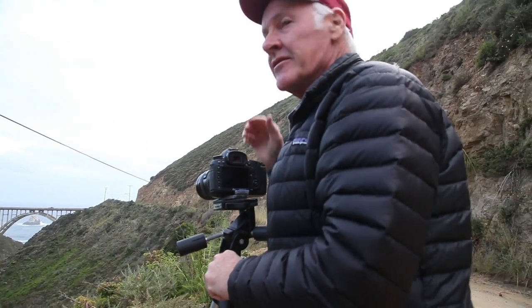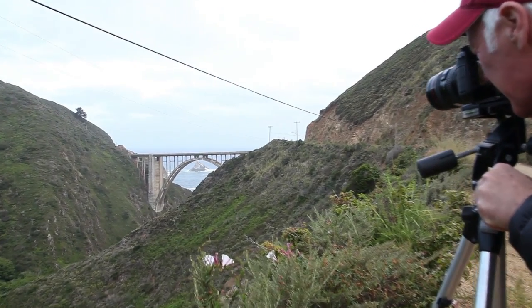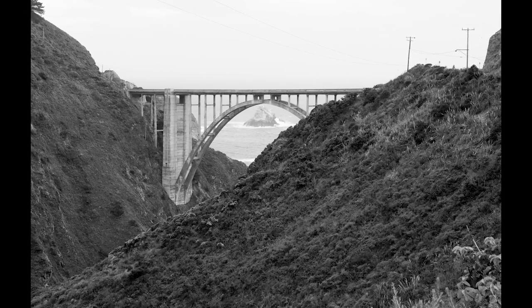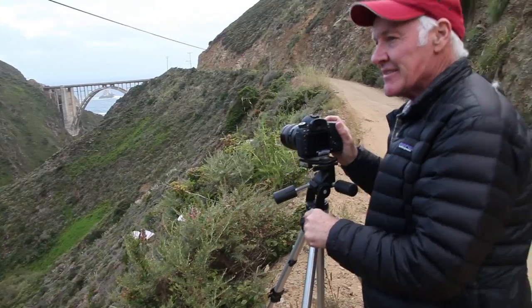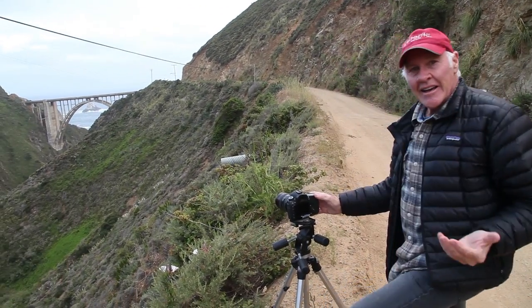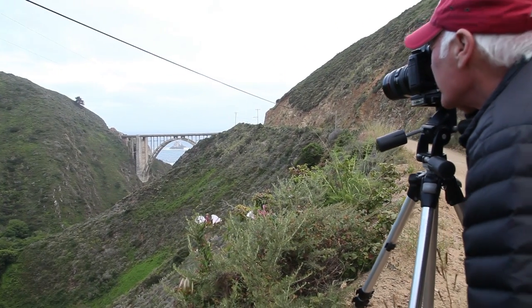This is going to be a black and white, by the way, because there's no color coming out of the sky, so let's turn this into a black and white. I'm at a 20th of a second, F22, and that's at 1000 ISO — so you can see there's not that much light going on here. You can tell that just being up this much higher, I lose the rock — it doesn't fit underneath the bridge.